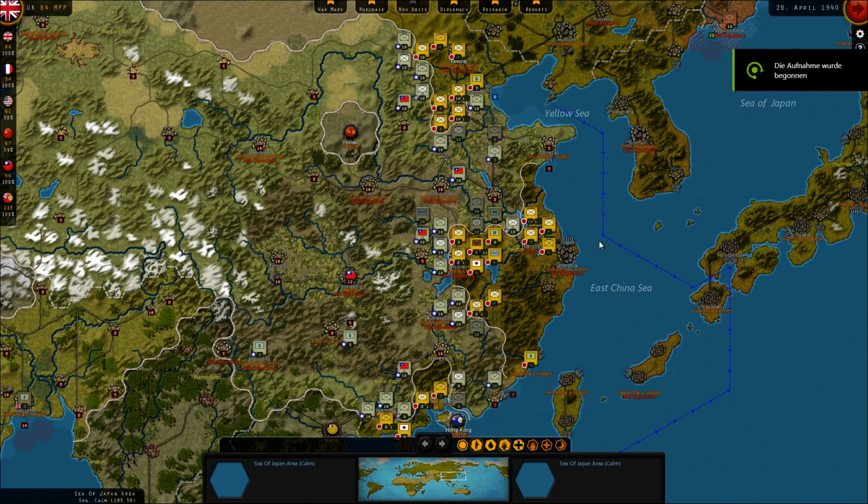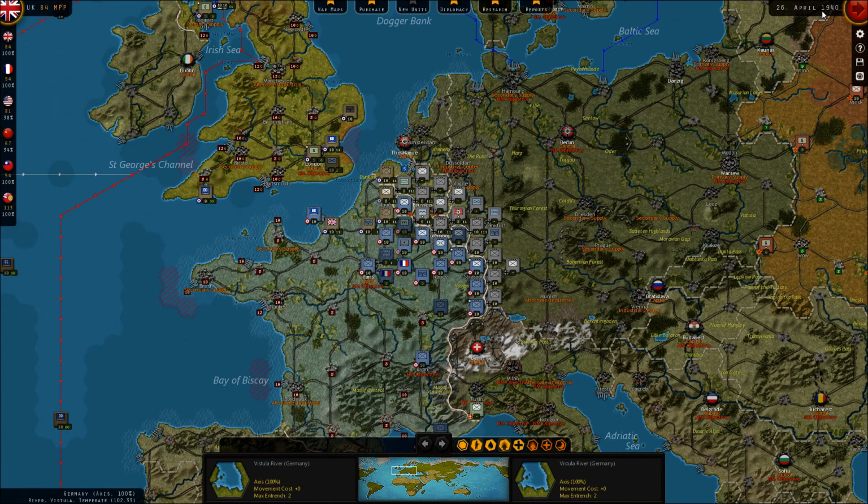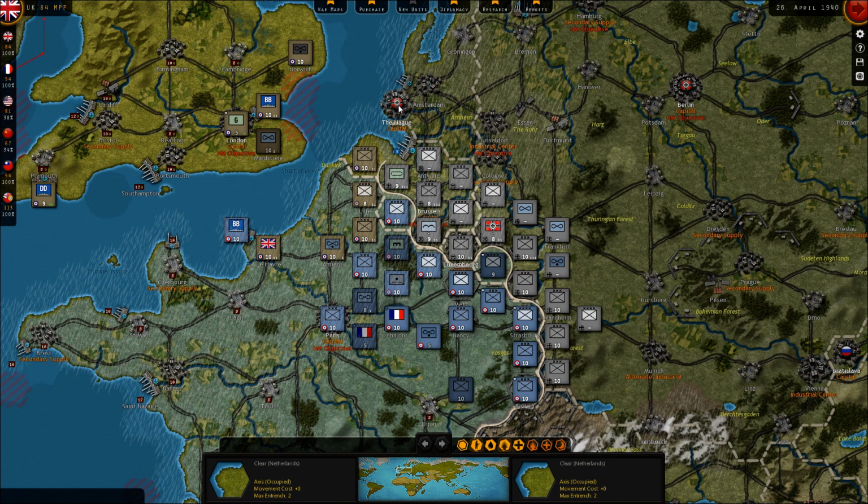I'm the Educational Gamer and we are playing Strategic Command World at War as the Allies against the Axis, of course. It is April 1940. The Germans just blitzed through the Low Countries, the Netherlands and Belgium, in sort of a Schlieffen Plan maneuver, a mass-on attack through that area. And they were extremely successful. We are trying to repulse them with our French-British forces.